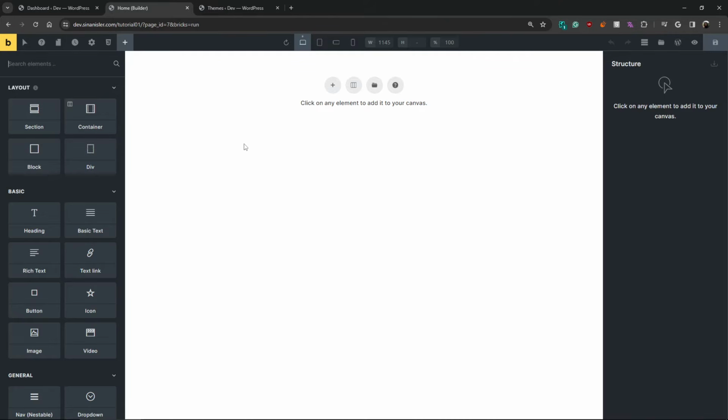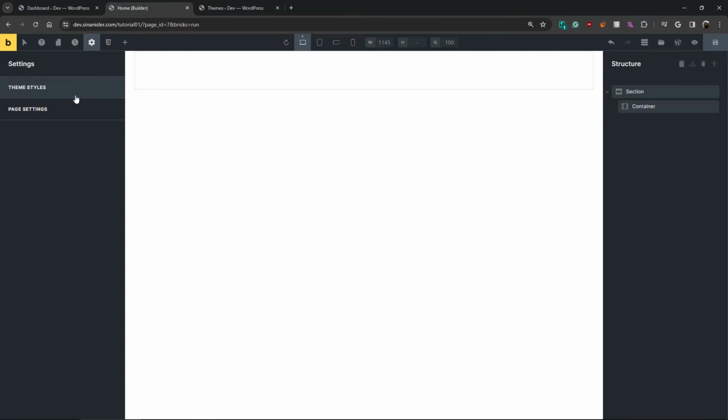Okay. After you open the editor, just add something empty and save it, just in case. And after that, click on settings. This is the second setting we need to set up. Bricks Builder doesn't load any default styles. We need to create it. The moment we set up the builder, click plus, I usually call it default styles. This affects the whole site. Very important.